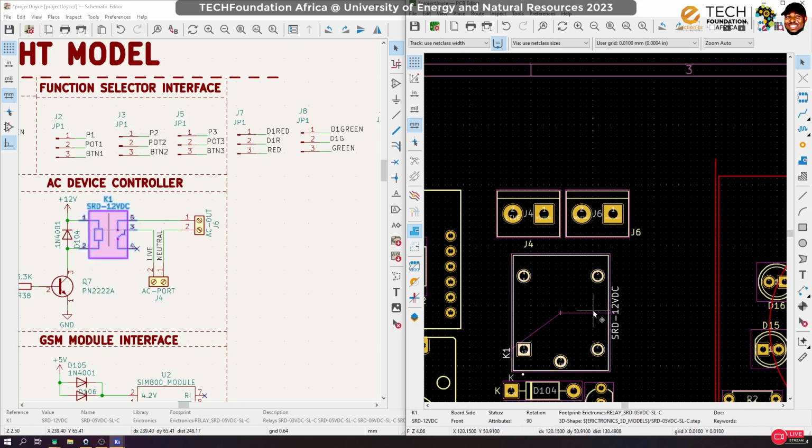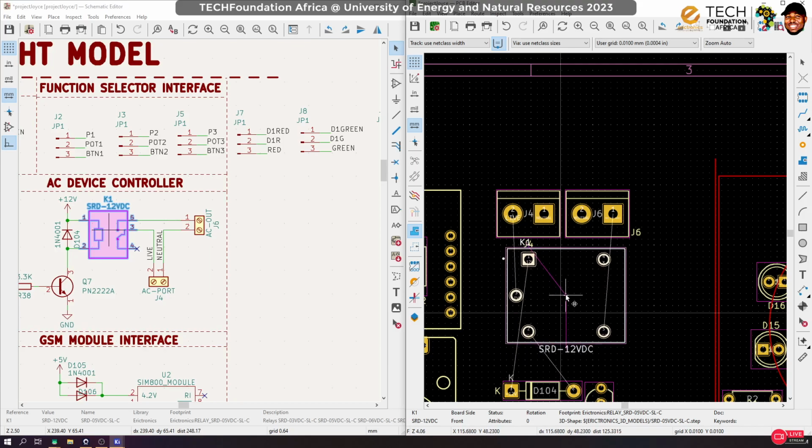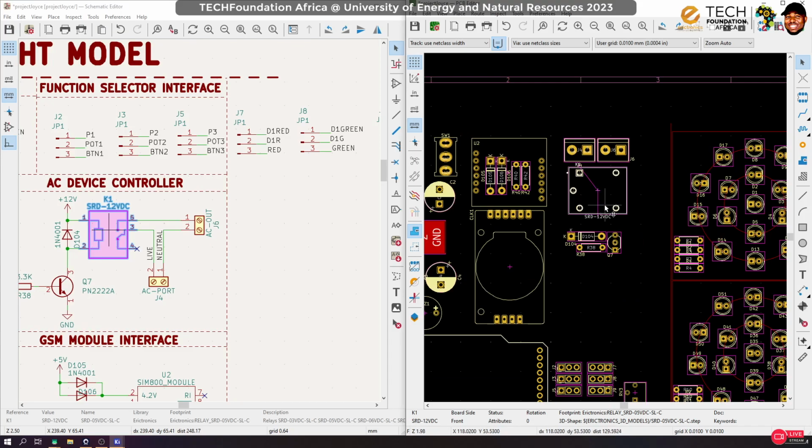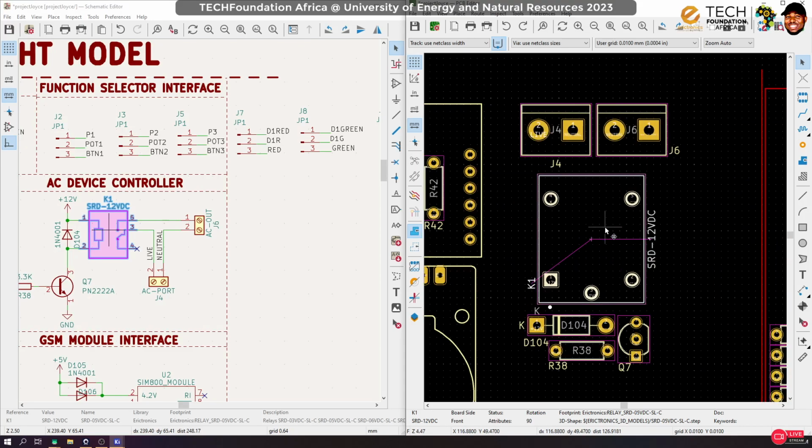Looking at it, it's still traveling too much into the board, so how about I do this? If I arrange it like this, well, it stays much at the edge because the live comes in and I route it through here and then through there and that. Yes, so the live comes in, I can route it through here. Then my DC will still be here. Yes, I think this would be good. Really, is it? Okay, so what about this? So over here in this way, live comes in, it travels all this way, but that is all that it does. I think let's keep this.